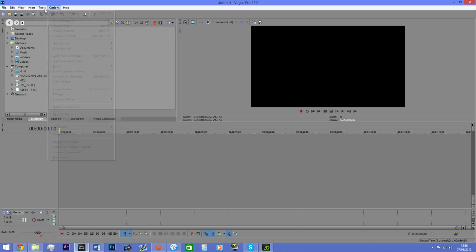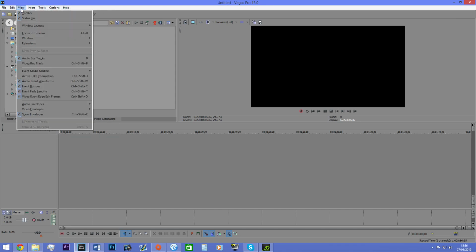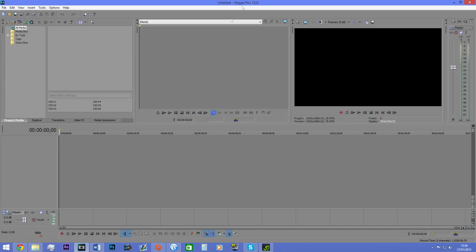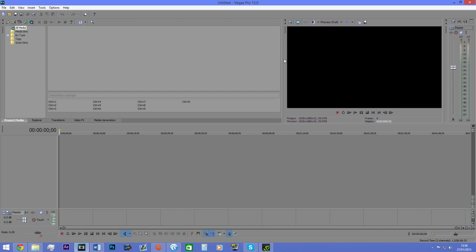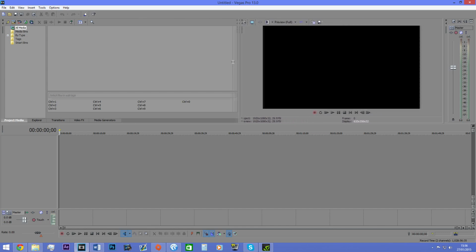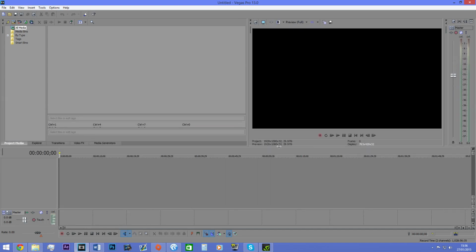There is a way to reset everything. I think it should be in View, Window Layout and Default Layout. Okay, this is how it is by default. But if you really want to work, I would suggest just closing that. It doesn't do much. You just click on it and drag it, and if you want it bigger, you go up and down like that.